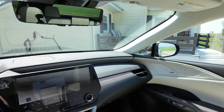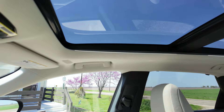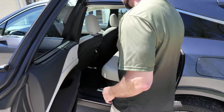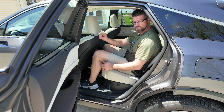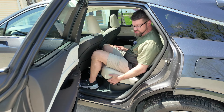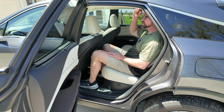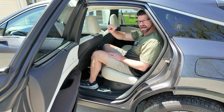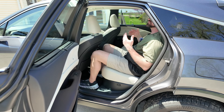This does also come with the panoramic roof, which is really nice. It has a good sunshade you can close on hot sunny days. Let me hop in the back and see how I fit. I am six foot, seat is in my driving position, and I have about three inches of space. That's plenty of room. These seats also do recline and they go back pretty far. The head space is about one and a half inches. If you didn't have a panoramic roof you'd probably have a little bit more room up here, but space is pretty good.